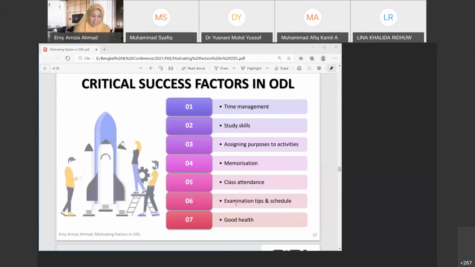Lecturer ni, dia bukannya saja-saja bagi assignment, bukan sengaja sekadar nak memenuhkan markah. Okay, they have purpose. If they assign you with this assessment, this assignment, that means it relates to the topic, to the subject that you learn. So that is why we assign you assignment, because this is student-centered learning nowadays. So you will learn something.